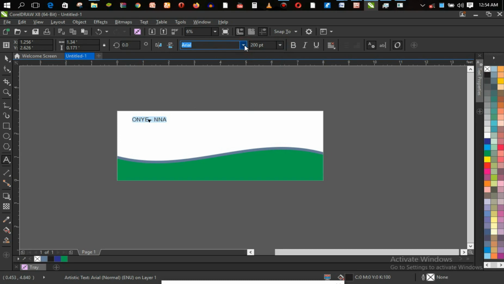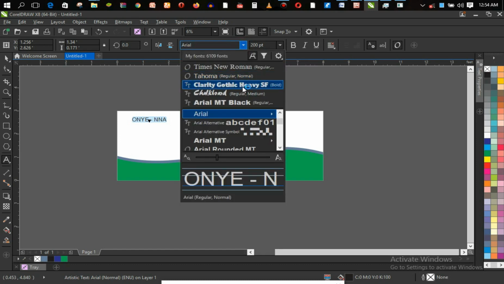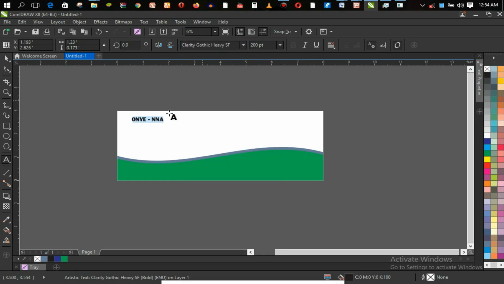So basically on this project I'll be using the name of the company or the firm who owns this advertisement design. So I'll be using their name to create a logo. So this is the text I'm using. You can check if you have the same text on your computer, or you can go and download it. You can see the name over there, just in case you also want to make your designs with this very text.